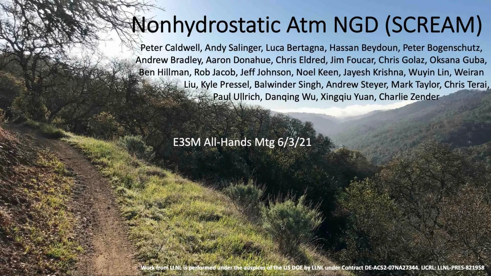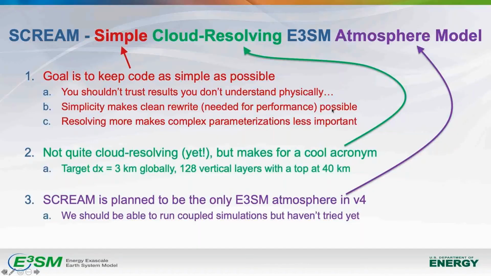So the formal name of this next generation development project is the non-hydrostatic atmosphere project, but it's colloquially known as SCREAM. This is a largish NGD, and we've also had a lot of help from people on other components of the project, like Charlie Zender, Rob Jacob, and others as well. So a lot of thanks to those.